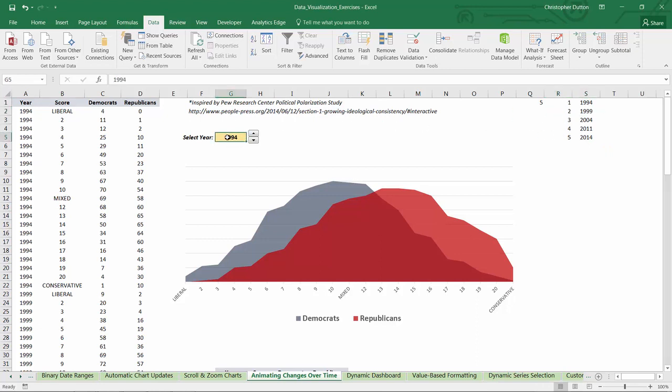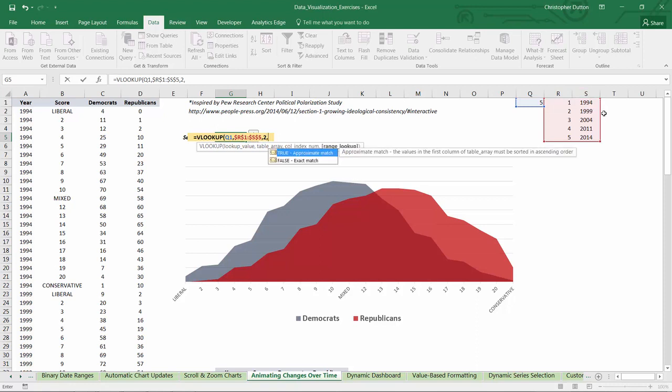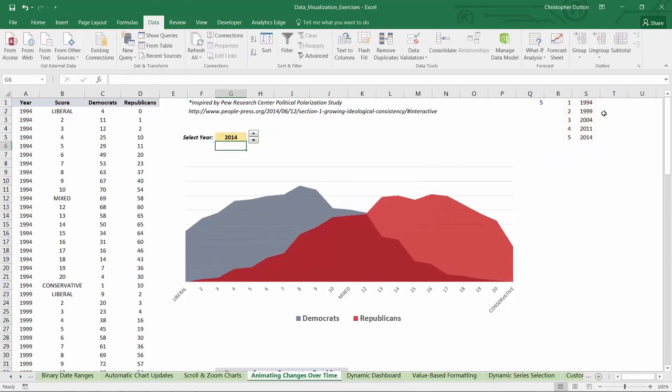So what that allows me to do in cell G5 is to replace this year value with a VLOOKUP function. And I'm going to say look up the value that my spinner is currently producing within this little array from R1 through S5. And I'll fix that entire array. And then the column index is 2 because I want to pull the value to the second column over from my index. And my range lookup is 0 because I want to find the exact value, and press enter.